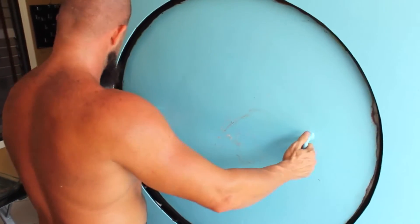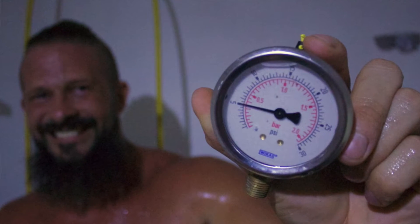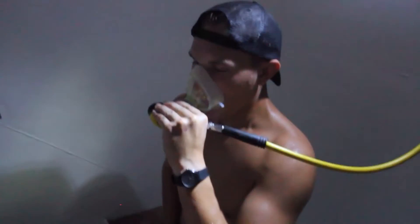We begin by closing the door and creating a completely sealed environment. I have the compressors already on and I have controls inside of the machine that allow me, through a valve, to open it and to compress it. I open the valve, the machine starts to compress, and I can read through a pressure meter what our pressure is. When we get to 7.5 PSI, I shut the valve off and we maintain that 7.5 PSI for the remainder of the session. While you're inside, you're breathing through a dive mask, which is diaphragm on demand, 100% medical grade oxygen.